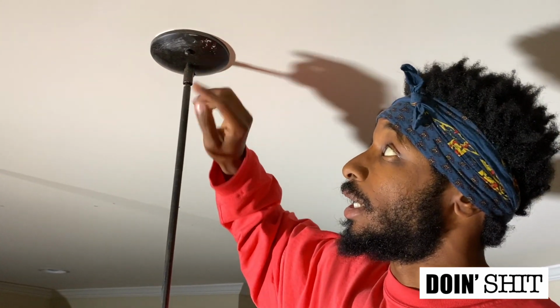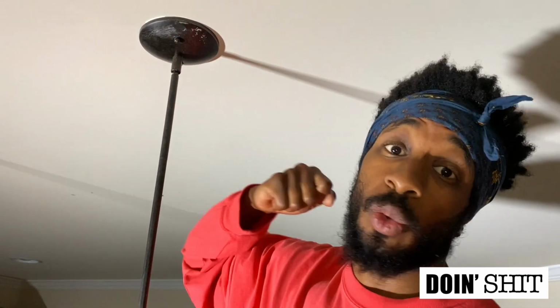So first thing I have to do is just take this one down. It's basically unscrewing the light fixture and undoing the wires.